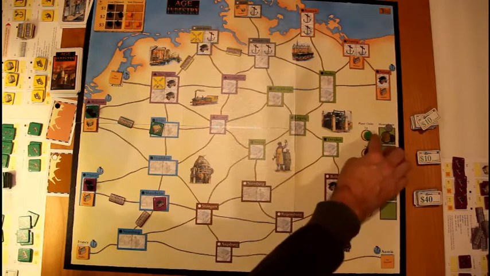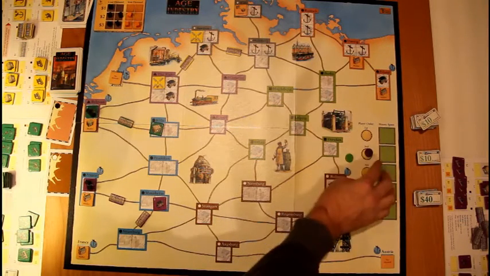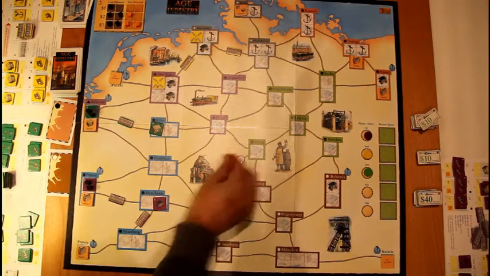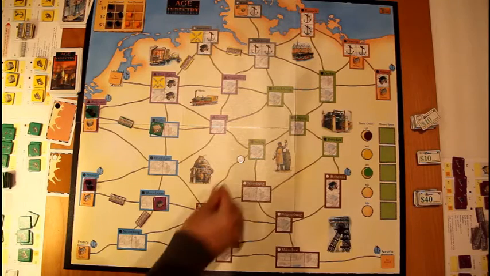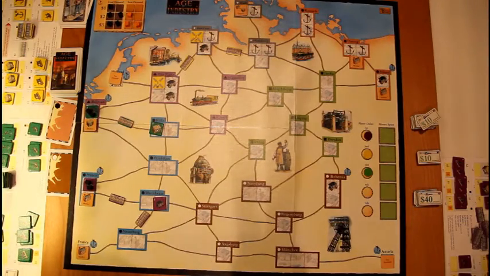Alright, green spent the most money, so green's going to go last. And these 2 didn't spend any money, so they'll just shift up. And for interest, purple has a loan, so purple is going to owe $1, and green has 2 loans. So let me make some change for green. Alright, so green has 2 loans, so that's going to cost green $2. Alright, and that'll be the end of that round.